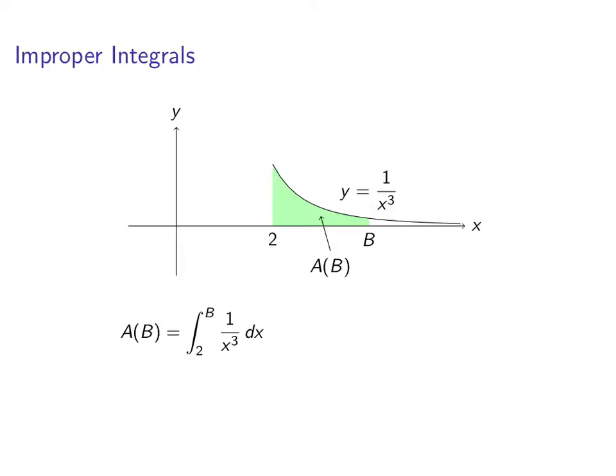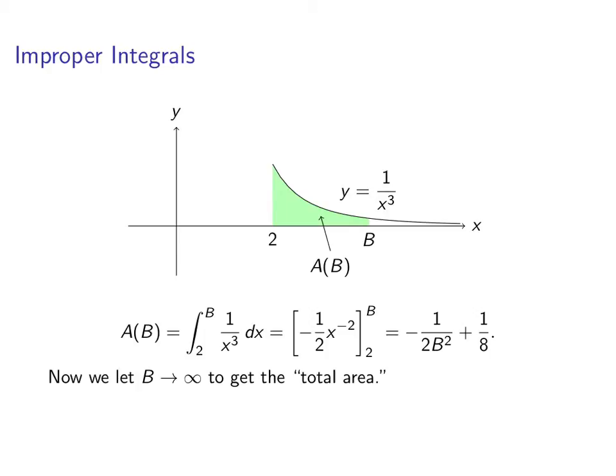So the area as a function of b is the integral from 2 to b of 1 over x cubed dx. All right, this is an easy problem. When we compute an antiderivative, we'll get negative 1/2 x to the minus 2 evaluated from 2 to b. Now keep in mind that we're just thinking of b as some arbitrary right bound on this region. It's a parameter that we're going to use. It represents some number, but we're not going to specify what number it is. Okay, we'll plug in these limits now, and we get this expression, negative 1 over 2b squared plus 1/8.